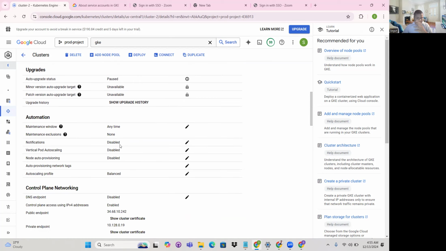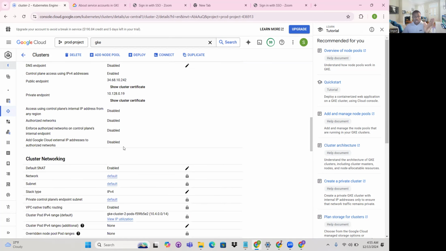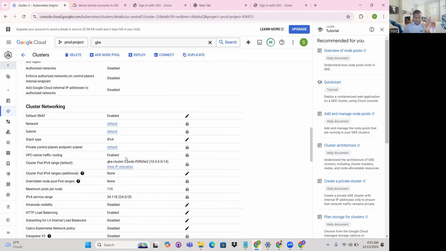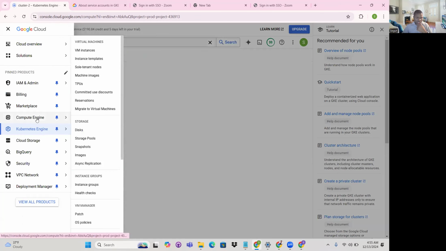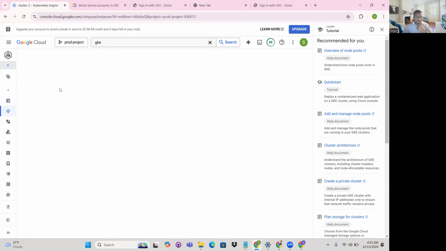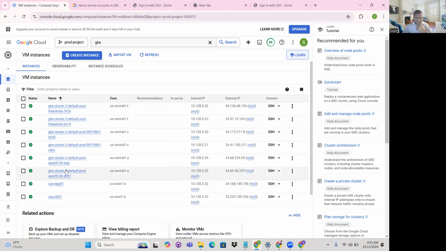We have all this information here, right? Now let's just go to Compute Engine to check for the virtual machines. I'm going to come back here to Compute Engine, and yeah, so these are the 1, 2, 3, 4, 5, 6. See that these are the virtual machines that we provisioned. These ones are the ones that I had there previously. And these are the ones, you see GKE cluster, GKE cluster, GKE cluster.